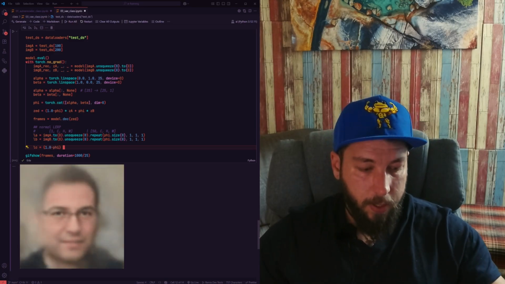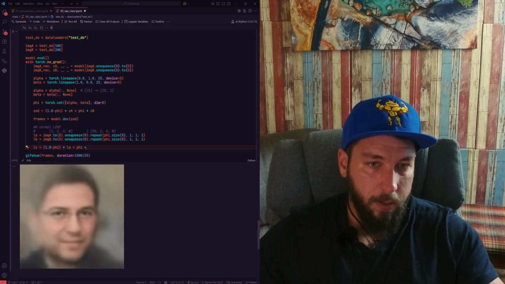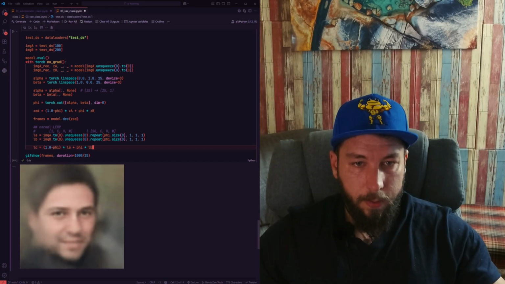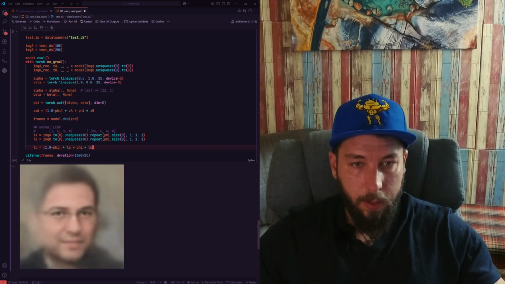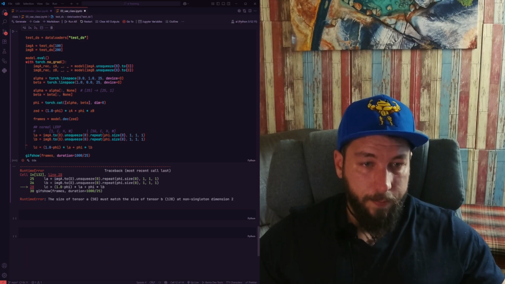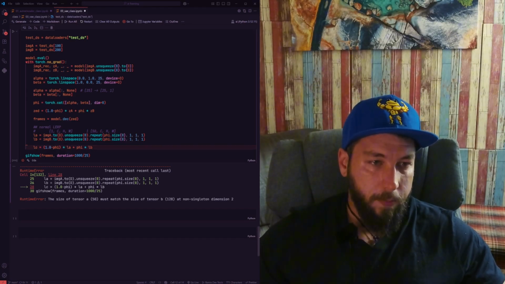So 1 minus phi times LA plus phi times LB, and try to run it. Error. It's expected because these shapes cannot be multiplied. So size of a tensor 50 must match the size of a tensor 128 at non-single.